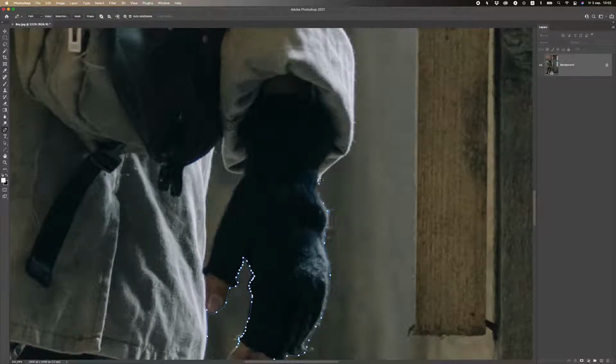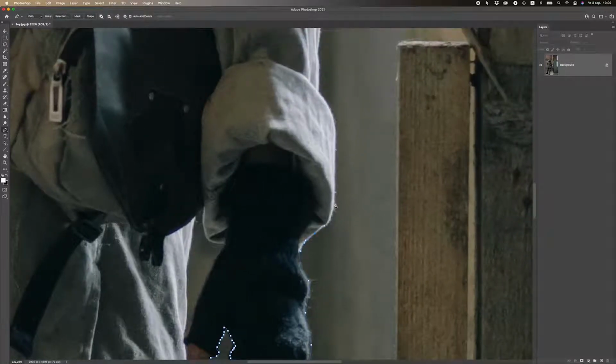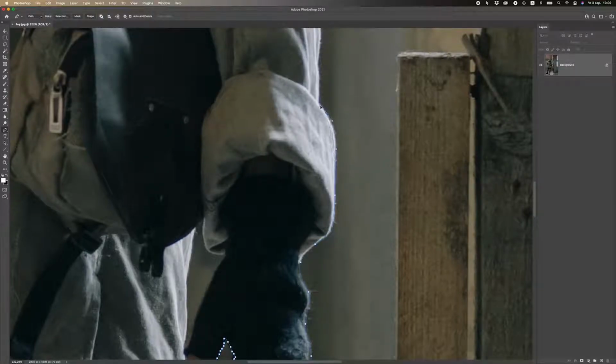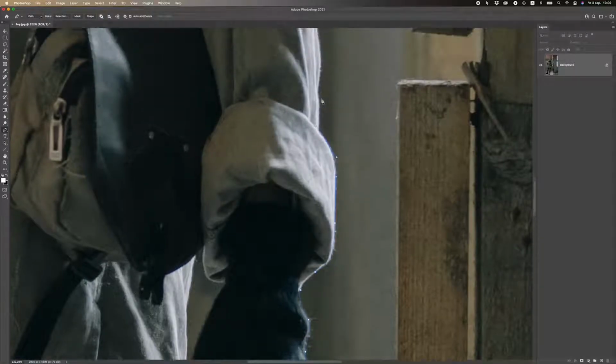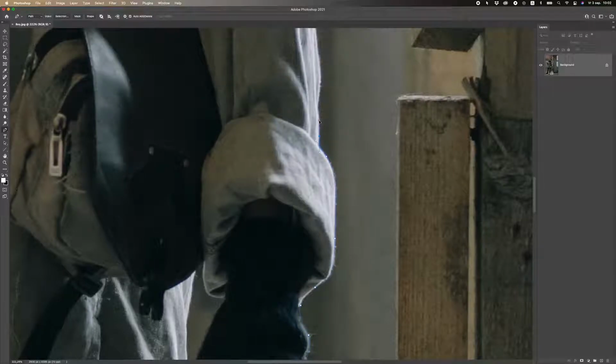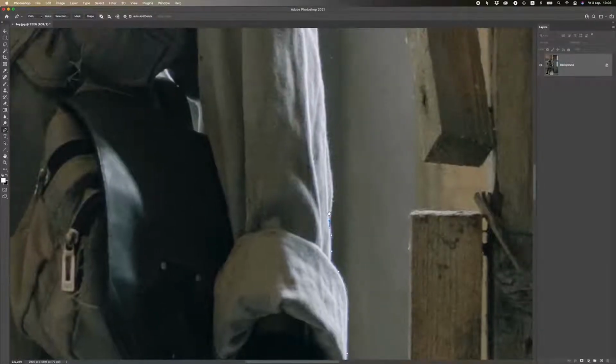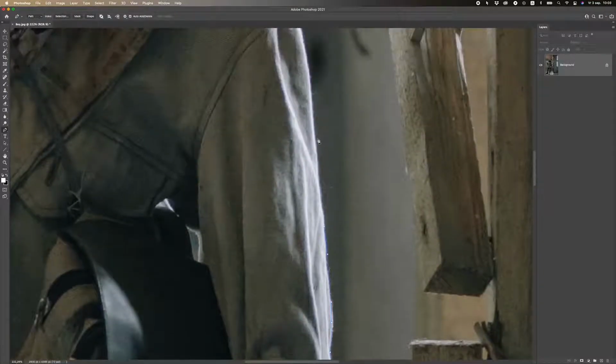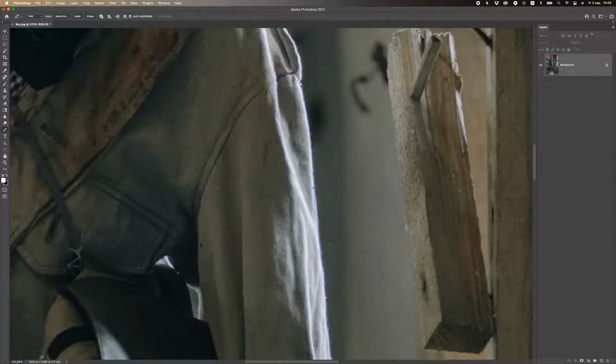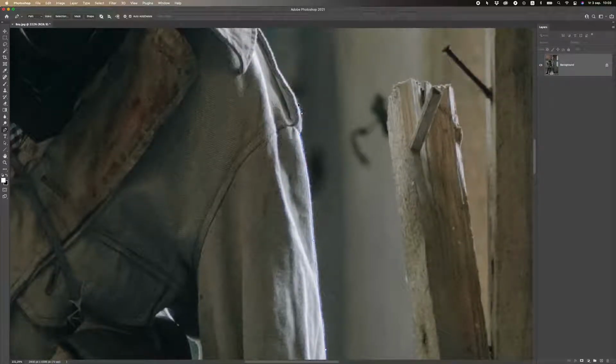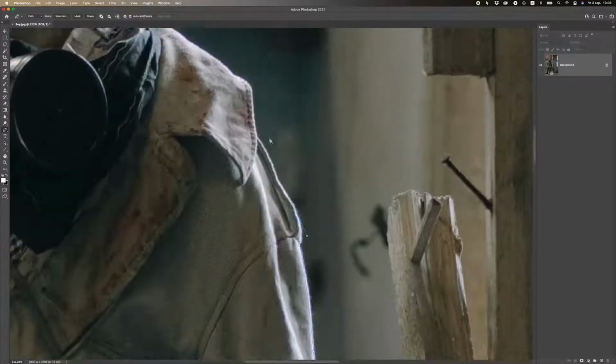So let me go down here. Do it there. And these parts here, I can even take bigger parts. So for instance, maybe like that. I don't even hold down Alt here because I can see it goes pretty good. I don't have to follow exactly where his shirt is going. I can go a little bit inside this. It doesn't really matter, as long as it looks real, it's fine. And here I would hold down Alt to bring it back because we have this little corner here. Let's go there.